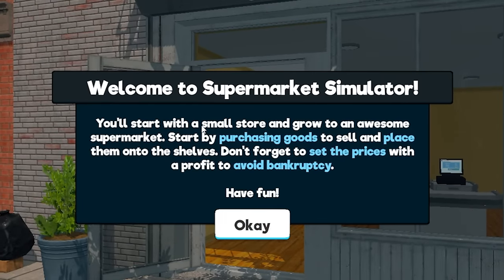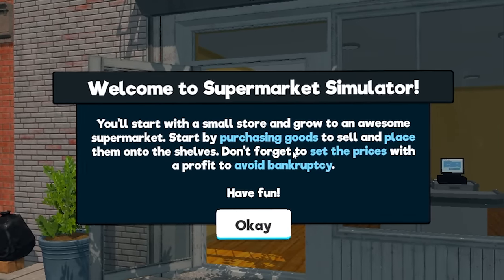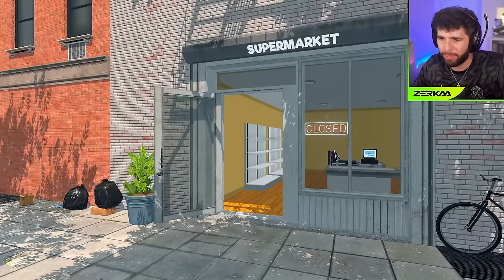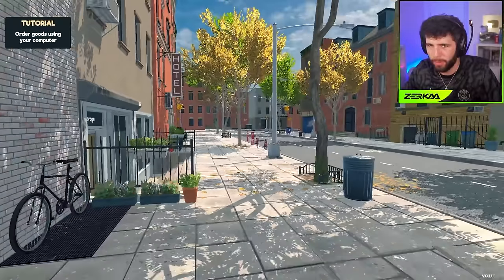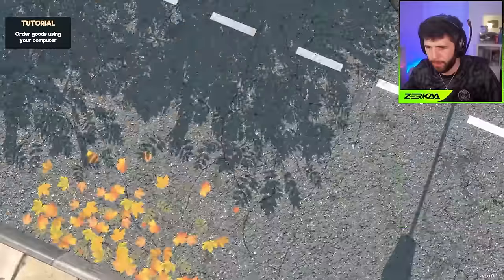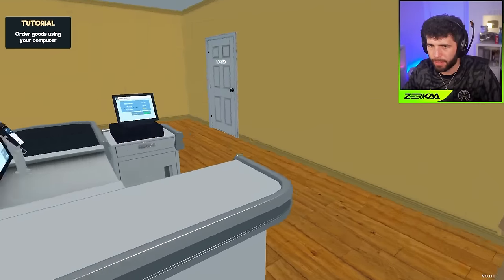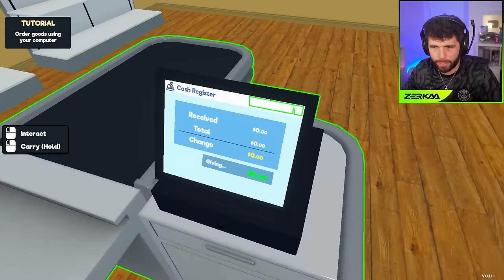Welcome, Supermarket Sim. Start a small store and grow to an awesome supermarket. Purchase goods to sell and place them onto the shelves. Don't forget to set the prices with a profit to avoid bankruptcy. Have fun. Oh, simple. Oh, smooth. Okay, right, supermarket. Order goods using your computer. Oh, yes.